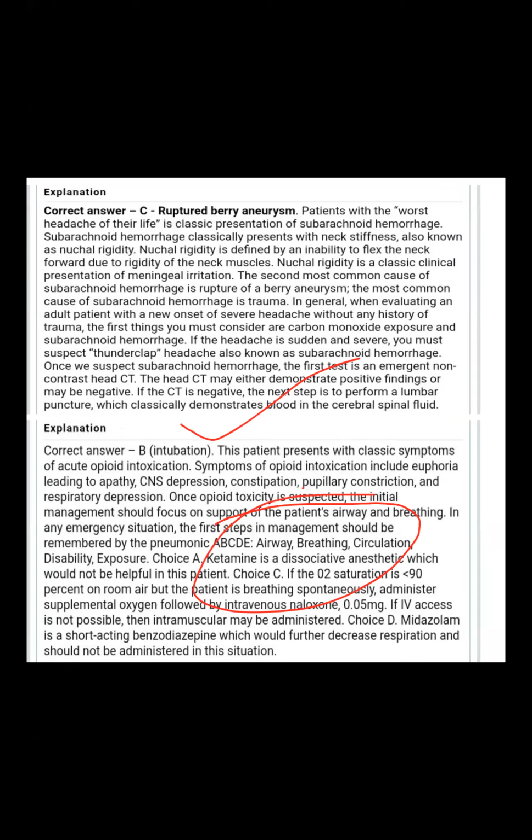So actually, I believe everyone knows that when we see opioid toxicity, we give naloxone, but no. I have to read the surrounding information to secure my answer. There is a dropping oxygen saturation and decreased respiratory rate. So I have to secure the airway, and they said you are the emergency doctor. Even after passing the exam, there will be the viva, and there will be some hospital setup. Every question they'll ask, and there you have to take the LSBL certificate, everything. So we have to be very careful with this question.